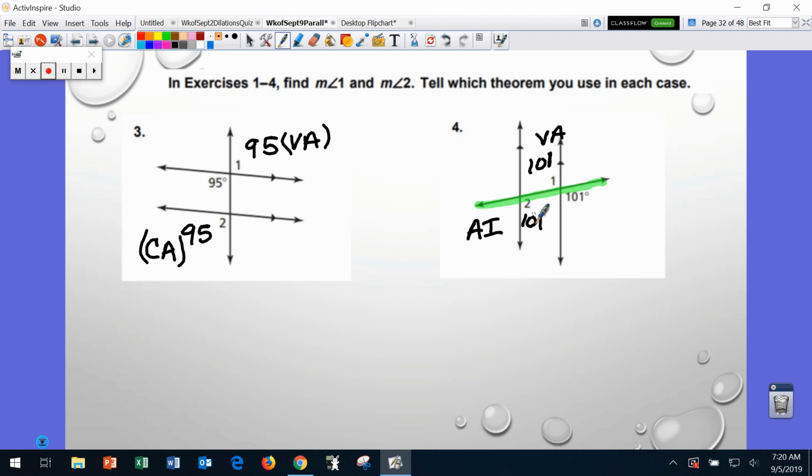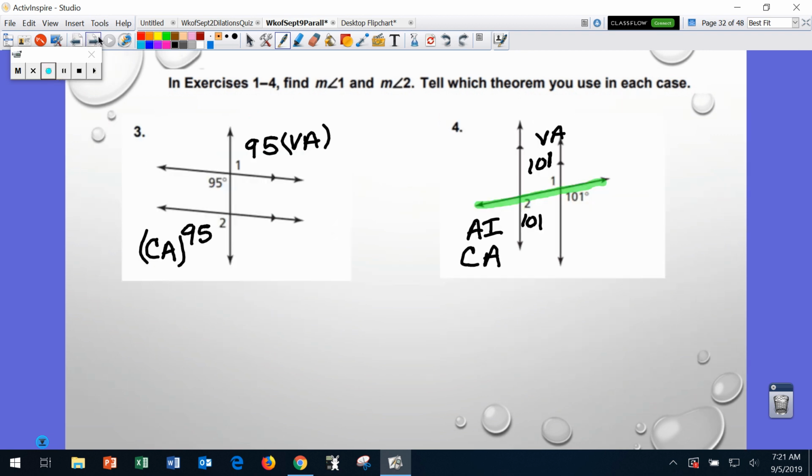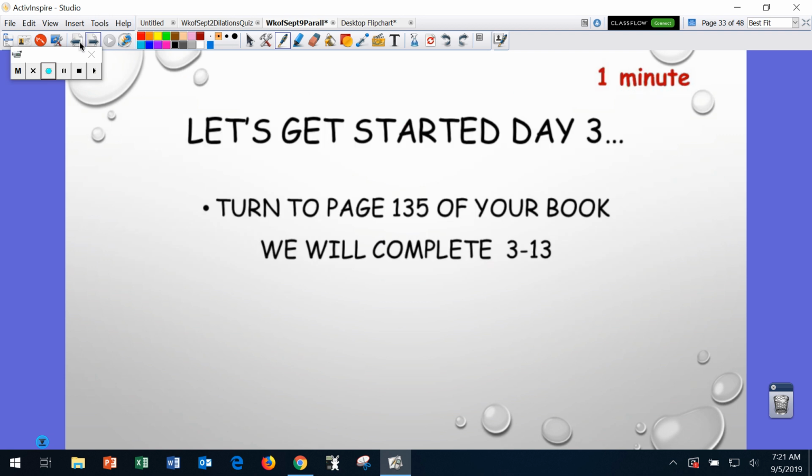And if you also look, 2 is on the right side of the parallel line, and look, the other one is on the right side of the parallel line. So you could have used corresponding angles also. So whichever one works for you, you're good to go. Let me see something. Oh, I didn't call it the wrong thing. I'm good. Okay, so I think I covered them all.